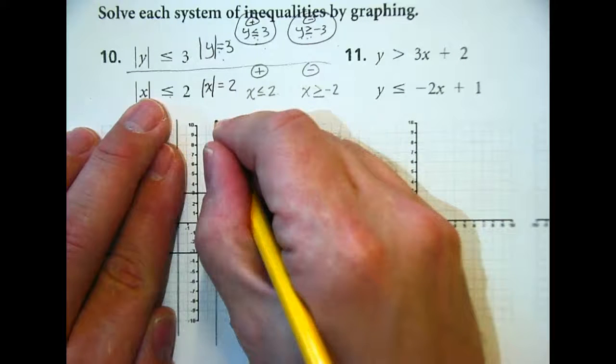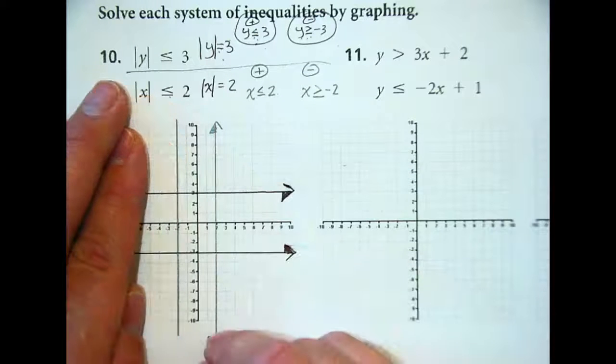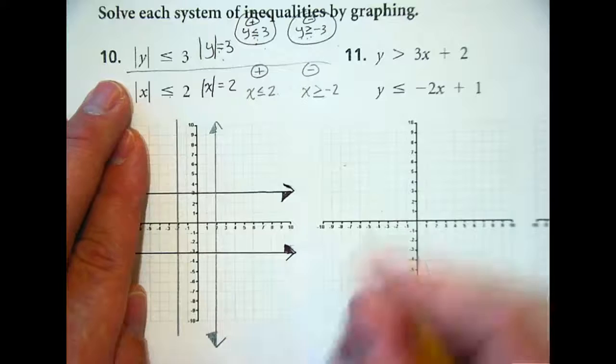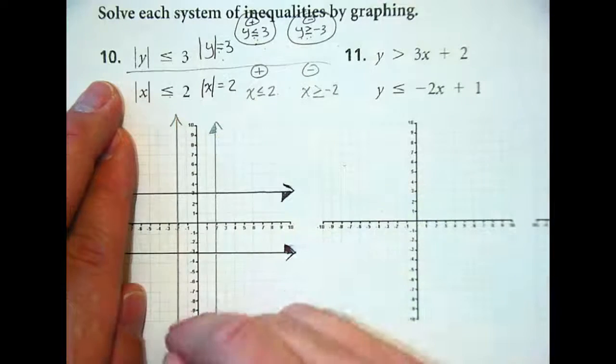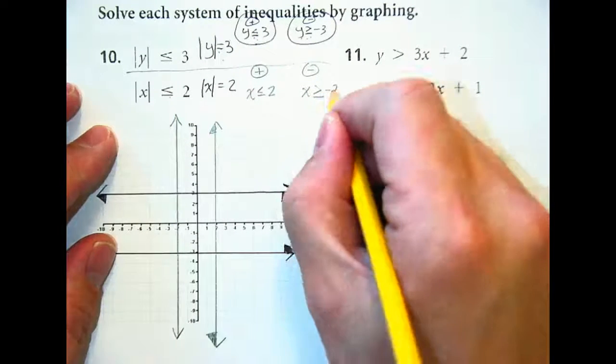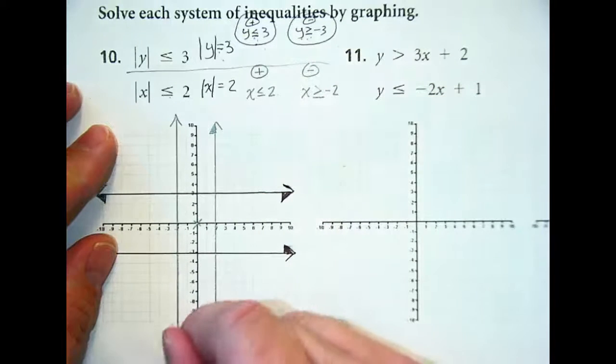Okay. So 2, if I put 0 in here, is 0 less than 2? Yep. So we got to shade towards 0. So I'm shading that direction. The evil twin of the other direction. Okay. And -2, is 0 greater than -2? Yes. So I'm testing this point again, right? So we shade toward that point.